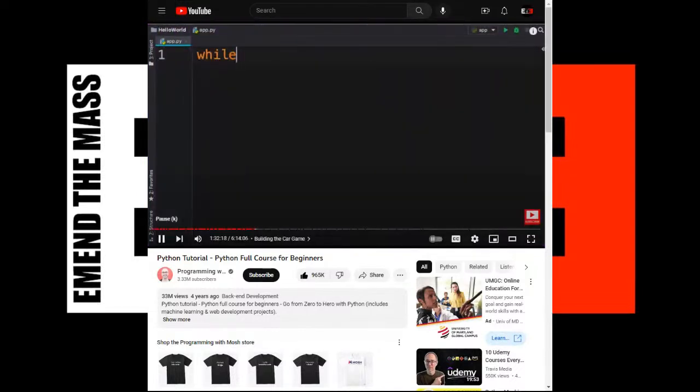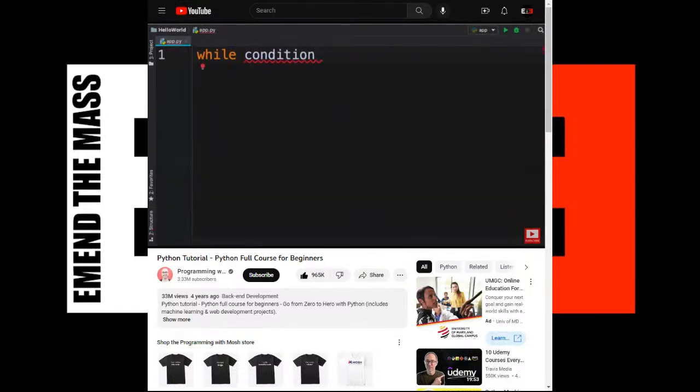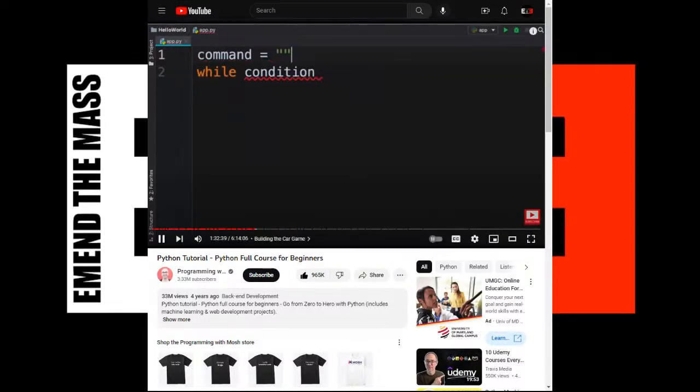All right, we're going to start with a while loop with a condition. What is our condition here? We want to run this loop until the user types quit. So we can define a variable for storing the command that the user enters, and then we can run this loop as long as the command does not equal to quit. So right before the loop, we define a variable command, and initially we set it to an empty string. An empty string is a string that has no characters in it. We only have the quotes.